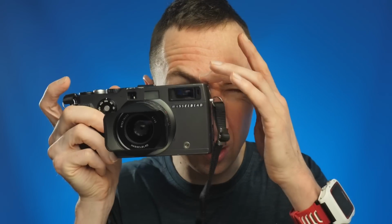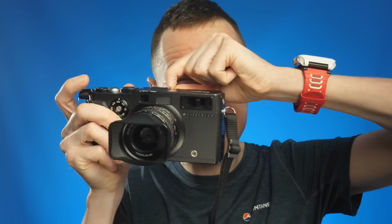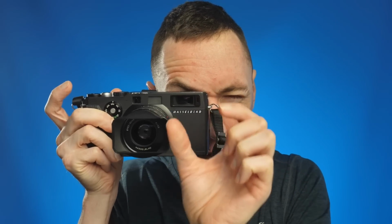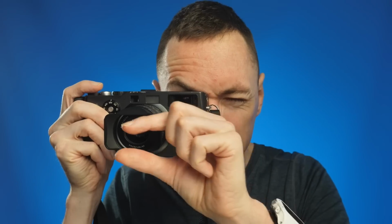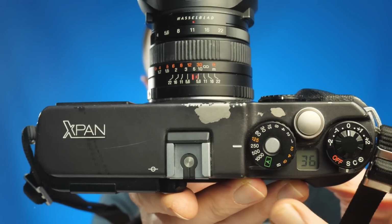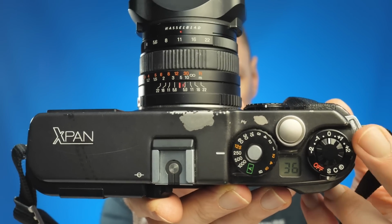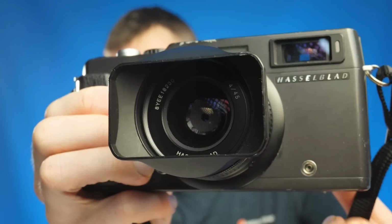If you look through the viewfinder, you have a single frame line, and then depending on where the switch is, it'll either go to panoramic format or to standard format, which is in the center. It's a nice, bright, clean viewfinder. At the bottom of the viewfinder, you have your LCD display with your center-weighted TTL light meter. For any of you that shoot aperture priority, this camera does have aperture priority mode. It's also got self-timer, single shot and continuous. In the center, you have obviously your hot shoe, and on the front of the camera, a PC sync port.